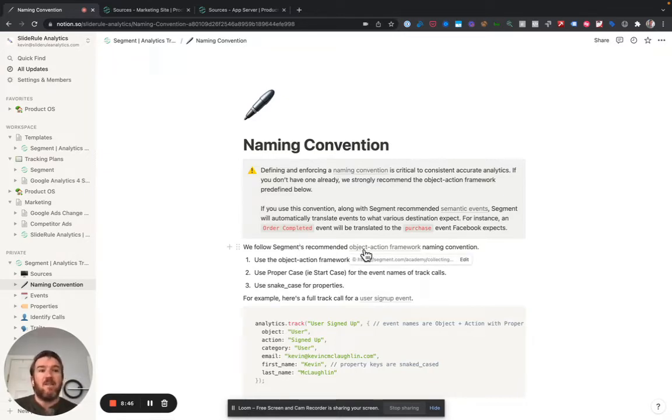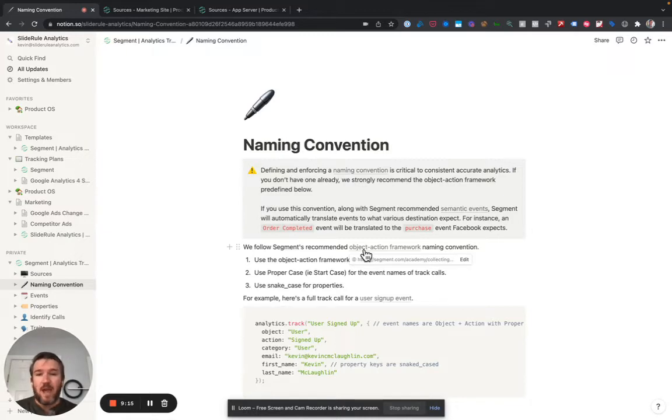Sometimes an event is called a purchase event. Sometimes it's called order completed, right? Sometimes things are capitalized. It's user login, uppercase, but it's user signed up, lowercase, right? And there's no real standard way to define your things. That will make your data analysis on the back end of Segment much more difficult. It will be much more difficult to understand what is happening.